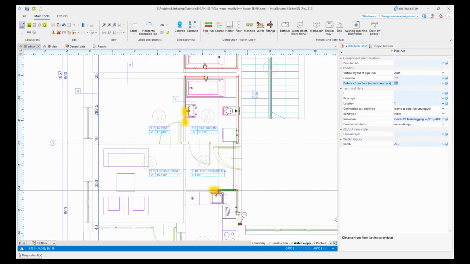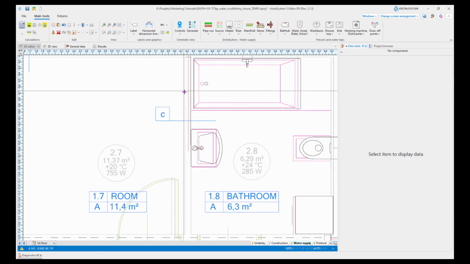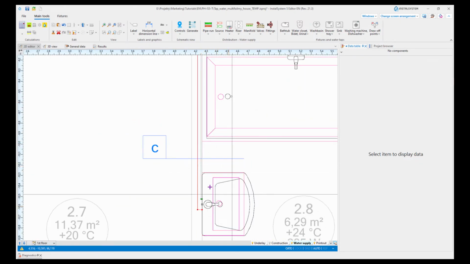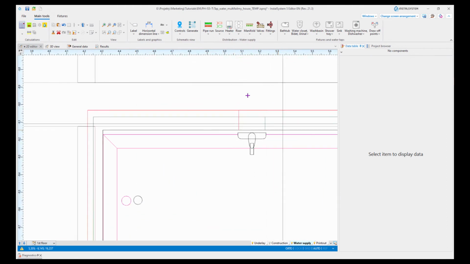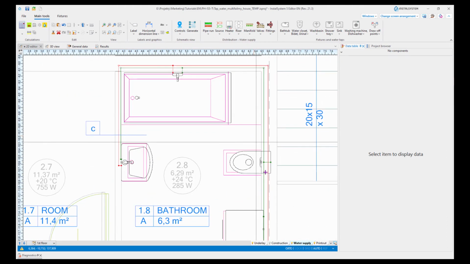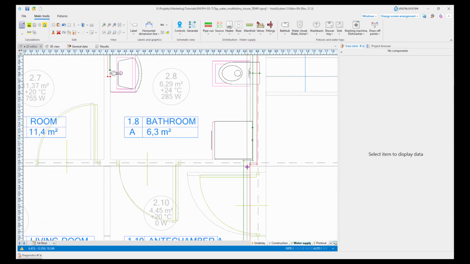And the remaining parts of the pipes have been highlighted in yellow. We can just press delete or press this icon to delete them. And let's check the connections. They look fine.